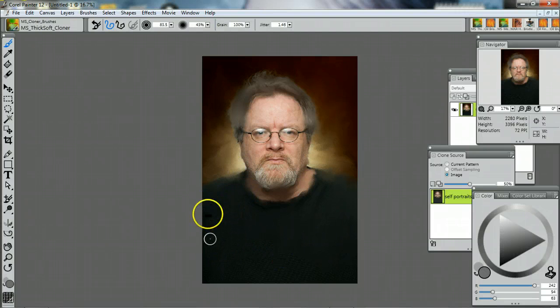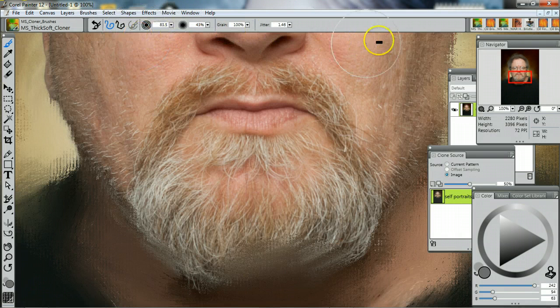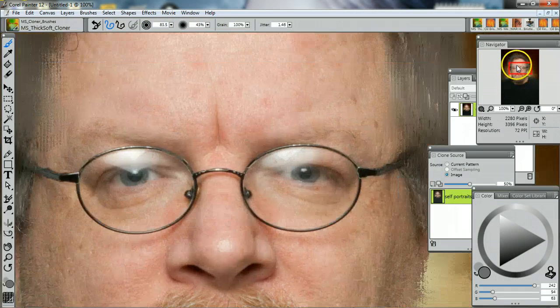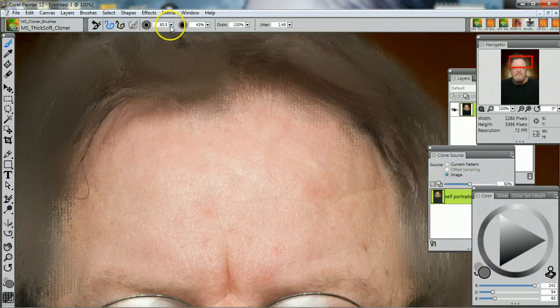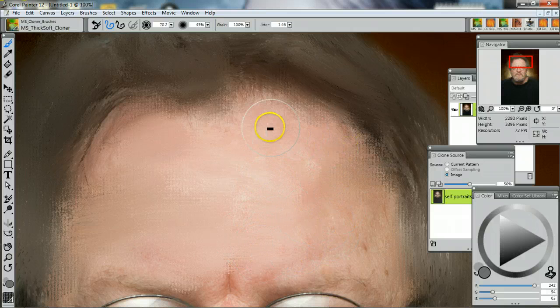We're going to do a close-up of my face, so it's probably really advisable to get the children out of the room about now. Doesn't this look like a painting? Coming to close-up — back up, actual size. We're going to go to this major forehead here. Way too small. I'm dabbing — if you can hear — and with this brush you get a canvas texture, which is pretty cool.